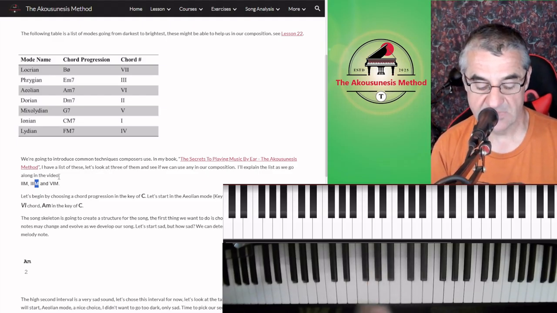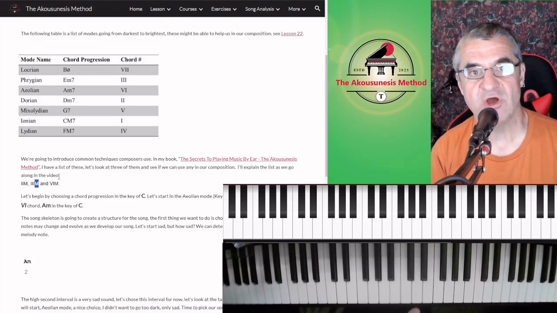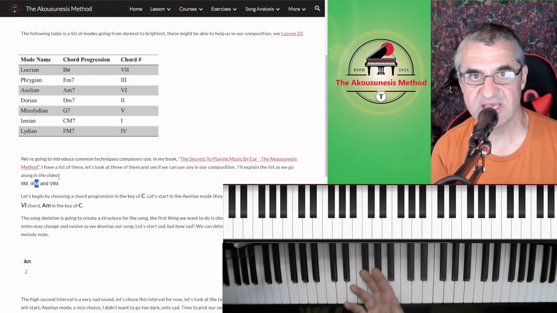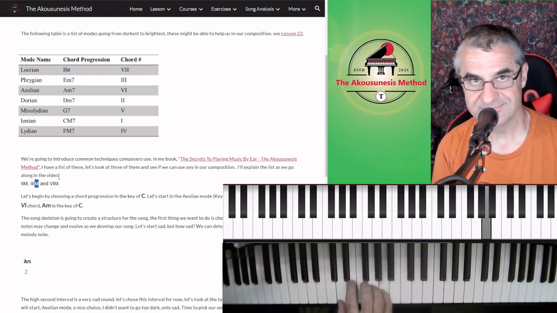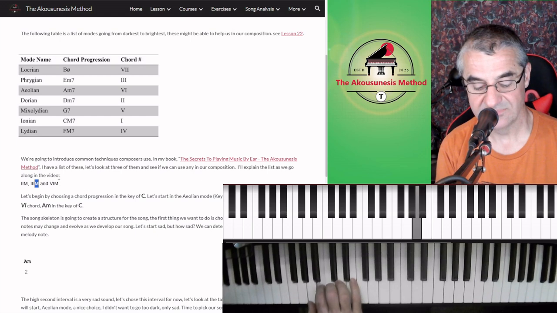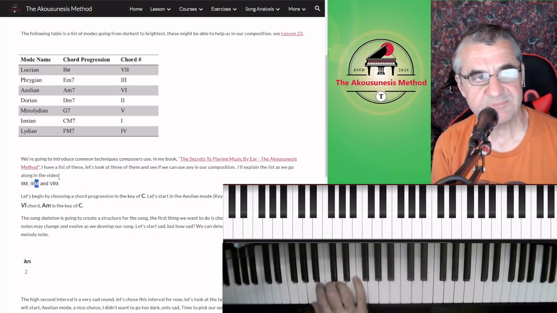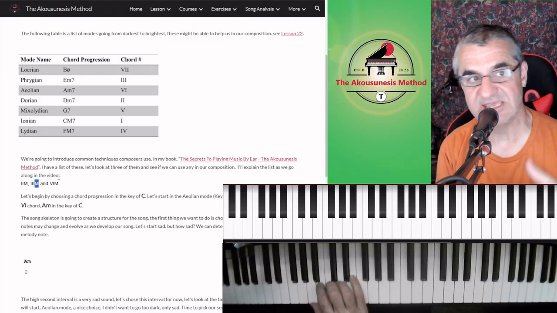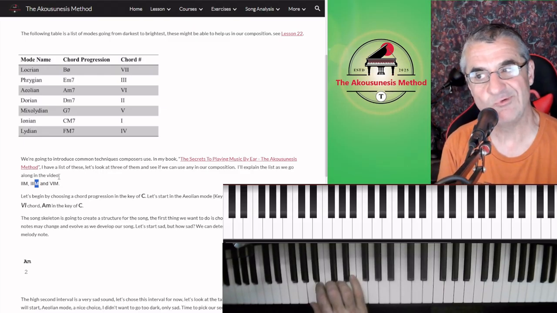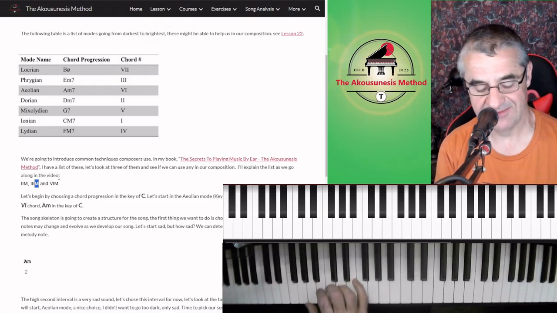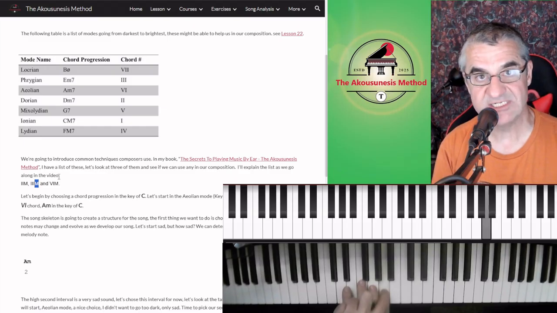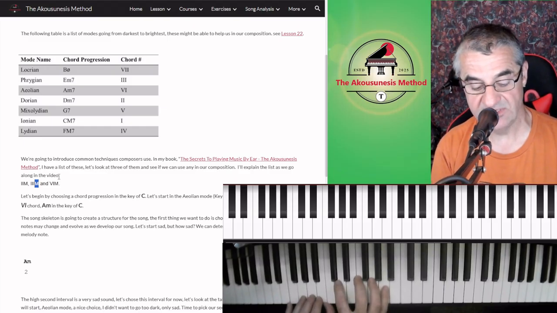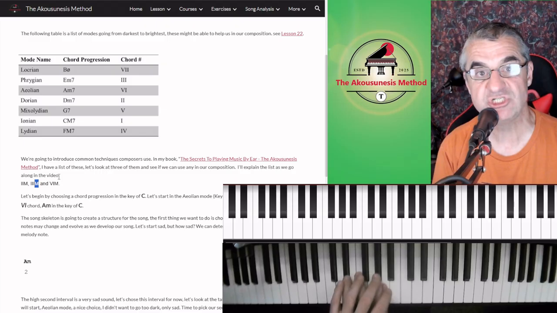If we play the A minor mode, the Aeolian mode, let's have a look. From music theory, what a harmonic minor is: we take the seventh, which is a minor seventh in the Aeolian mode, and we sharpen the seventh.